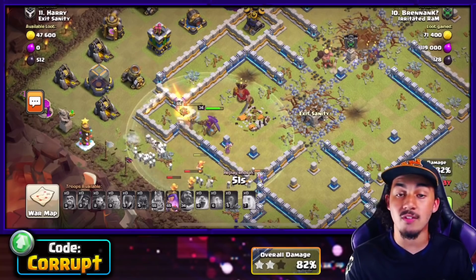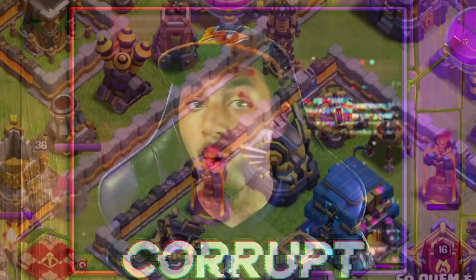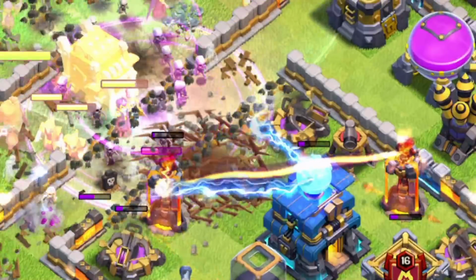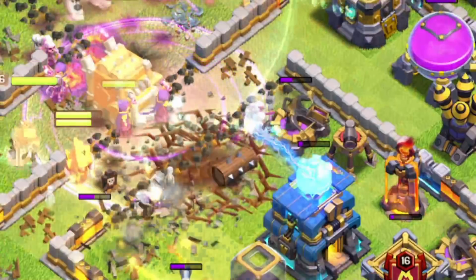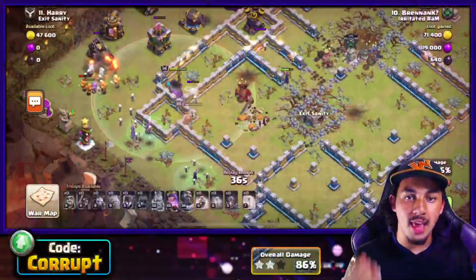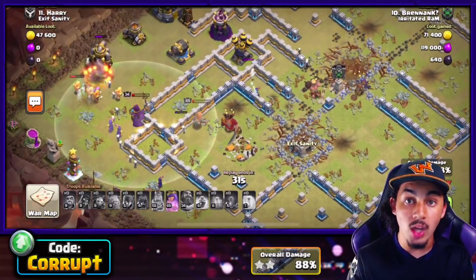But another tip of advice is sometimes you may see a centralized town hall, and using 4 earthquake spells on either side of the town hall, regardless if you're town hall 12 or 13, can actually be used really consistently, and you can get rid of the town hall from a distance. That is how strong the log launcher is with this one simple attack.